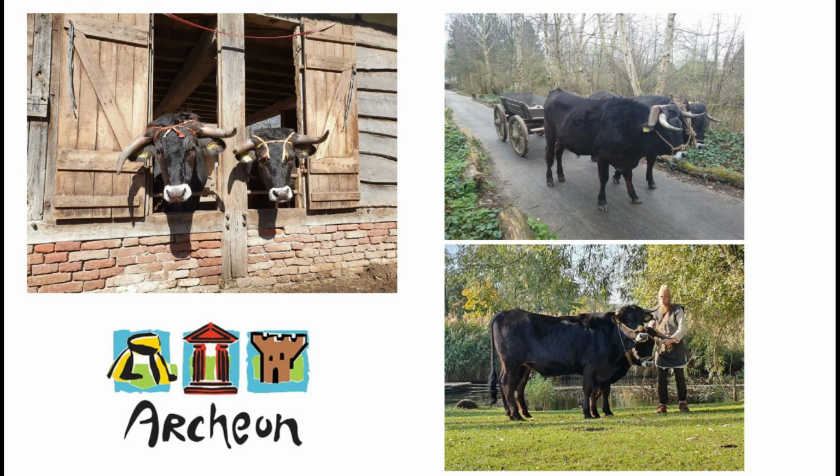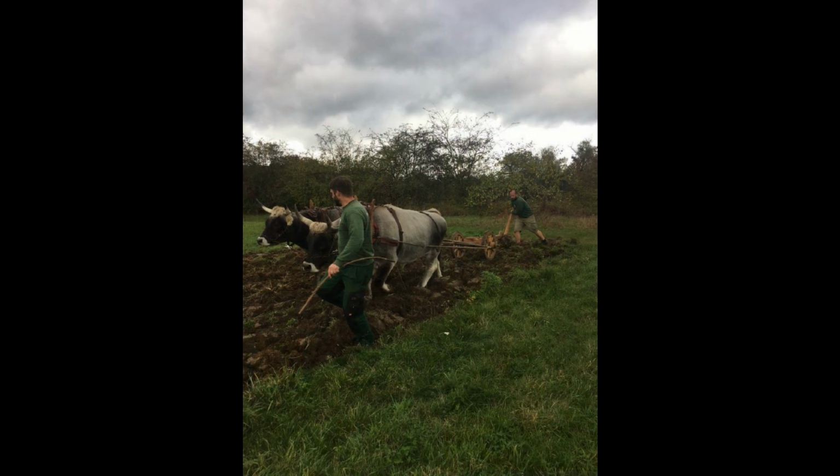Lastly, there are clearly some functional and ecological benefits of keeping draft animals in a museum context, and also in general. The smaller the fields get, or when thinking about medieval ridge and furrows, modern equipment is developing disadvantages compared to draft cattle. On a side note, we would not even be able to use a tractor on our ridge and furrows on site, even if we wanted to.